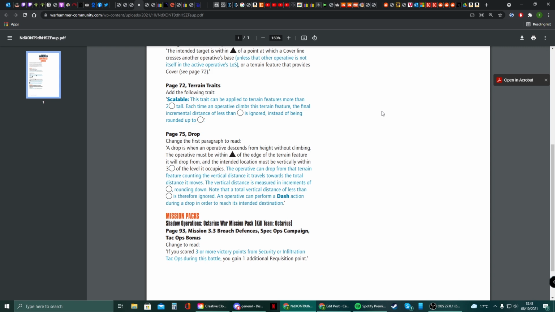So what you can do now is combine dashing with dropping. So you won't get into situations where you're just 1 White short of finishing a drop move. You can now dash as well. So climbing and dropping basically work the same. With dropping, you just remove 1 White when you're rounding down. It just makes mobility easier.